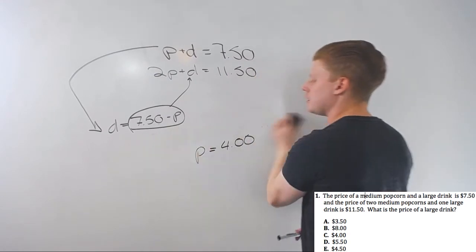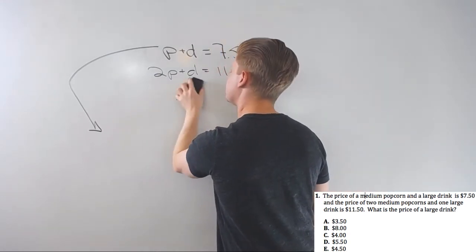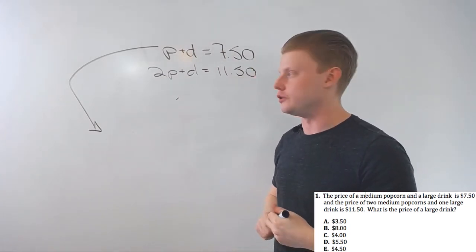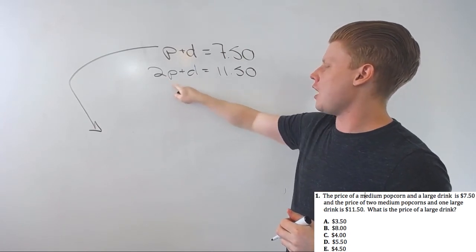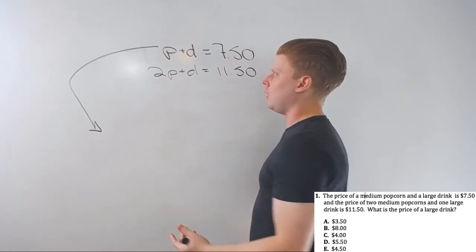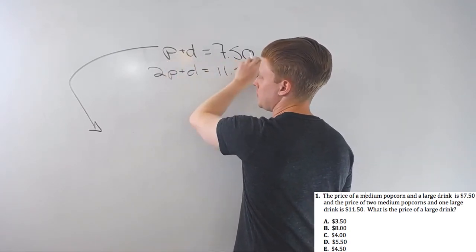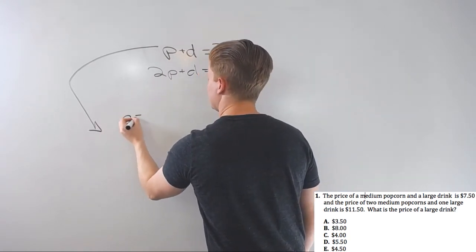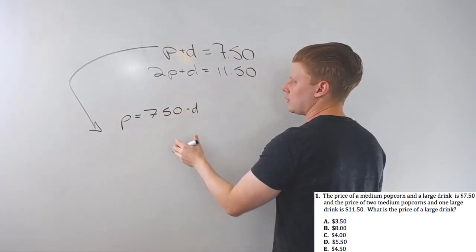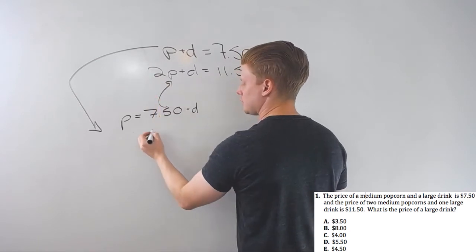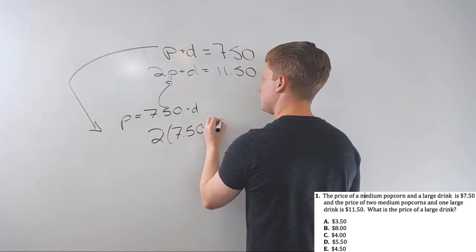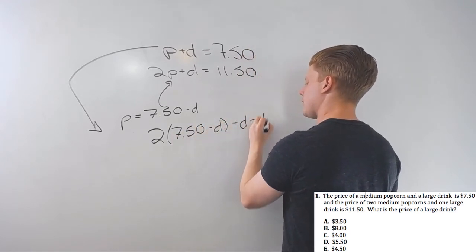But what I was saying about solving for the opposite variable is helpful if you're really stuck using substitution or you really want to. When I solve for the opposite variable, I'll basically allow myself to plug in and get the one I want. So I want D. So I want to solve for P here. So I'm going to have P equals $7.50 minus D. Now when I plug in, I remove the P's and I'm just left with D. So I'll have 2. Remember, I have to throw this in a parenthesis. Minus D plus D equals 1150.